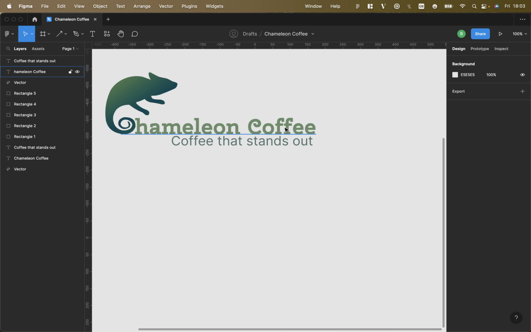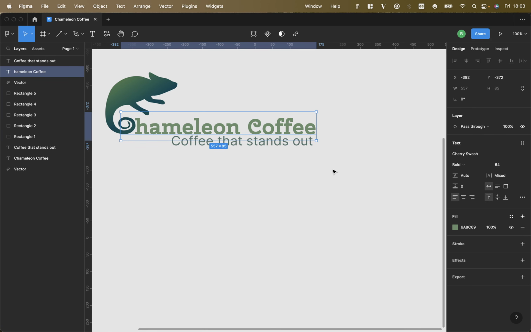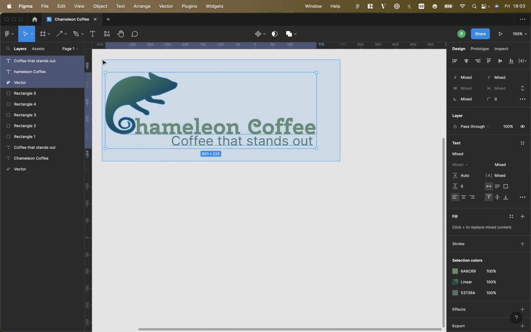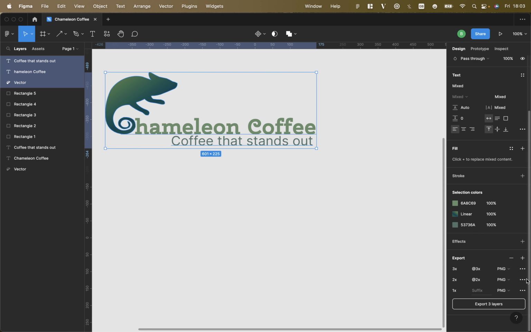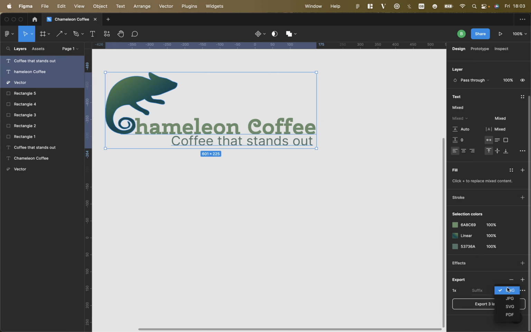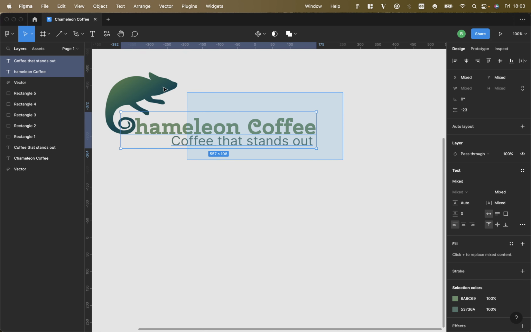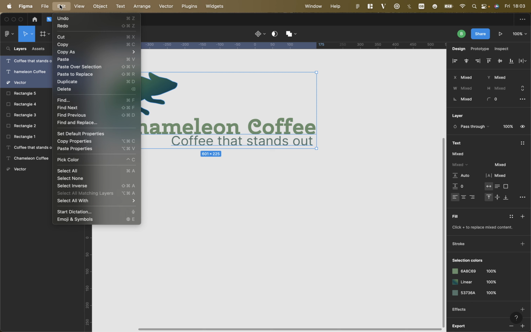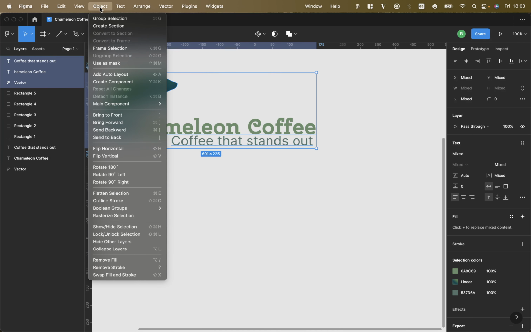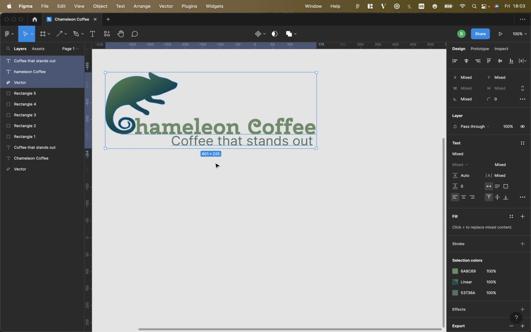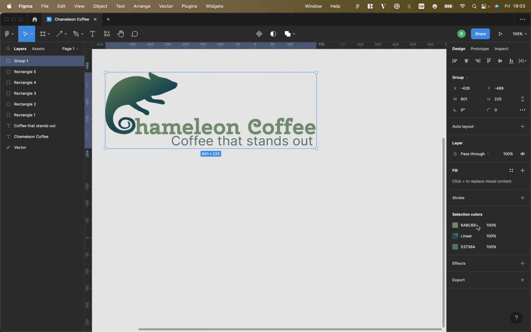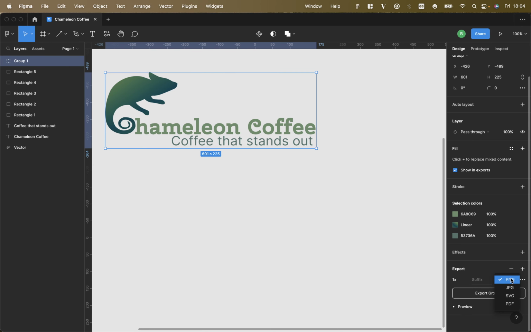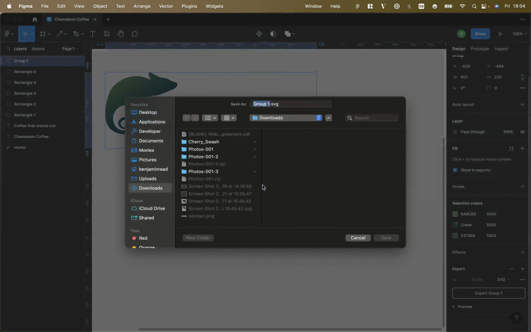So now the other thing about this is, look, this is just text. Now there's a problem with that. If you were to import this as a vector and use it in another application, you can do that by doing this. You can do export. I might be able to show you this. Right, okay. Don't want those two. I just want to export it as an SVG document. Oh, it's got 3 layers, so I need to group this. Object. I'm just going to use a shortcut, which is Command and G, to group this together. So you see it's created a group for them, and that means that I can export it as one thing, not 3 different things.